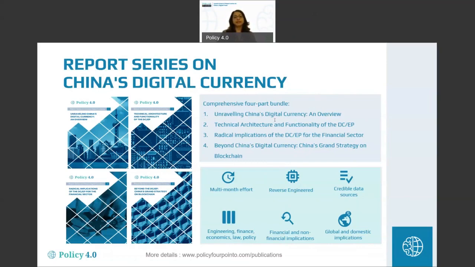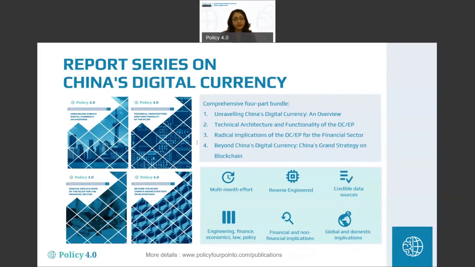The second report is the reverse engineering, where we have really pieced together from a variety of technical data what the reference architecture of the digital yuan system is. How does it work? What are the different levels of users and functional flows between them? What is the programmability in the system? What is the token structure of a DCEP? And all these aspects. What we saw was that the design of the system was so path-breaking that the financial sector implications were much bigger than people were even anticipating.